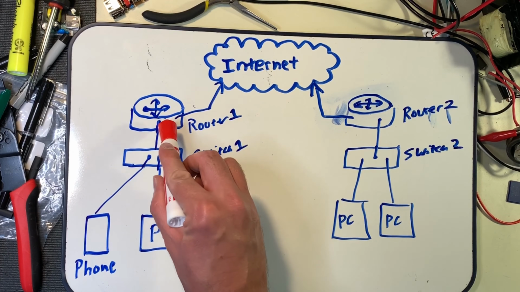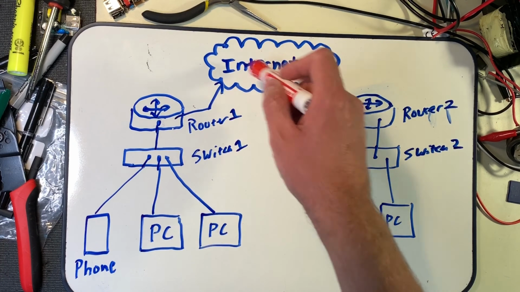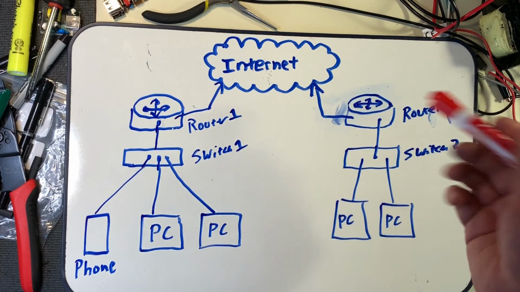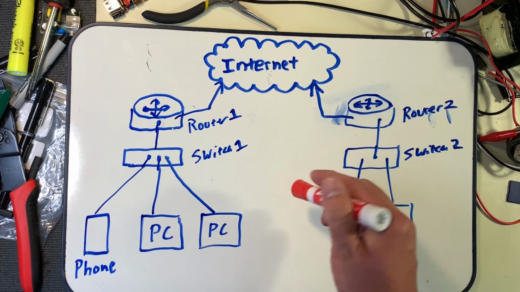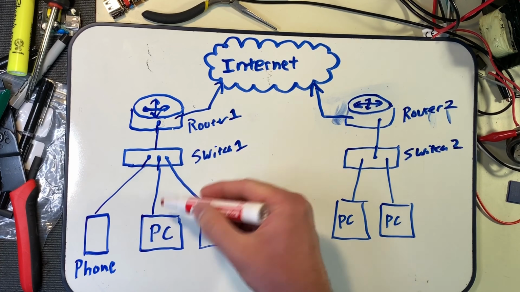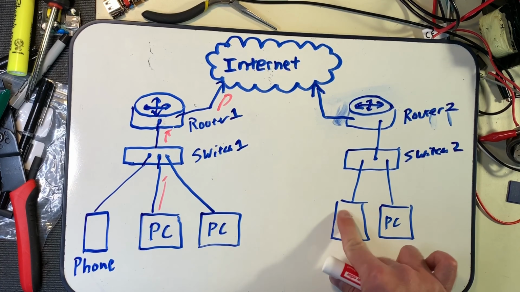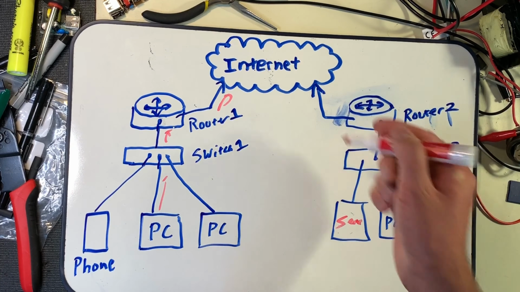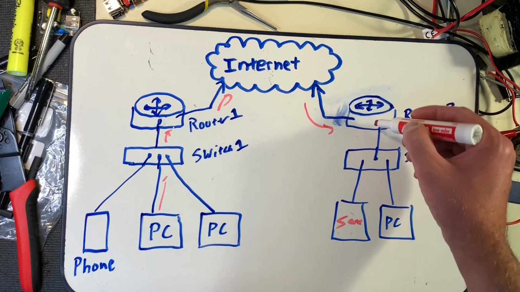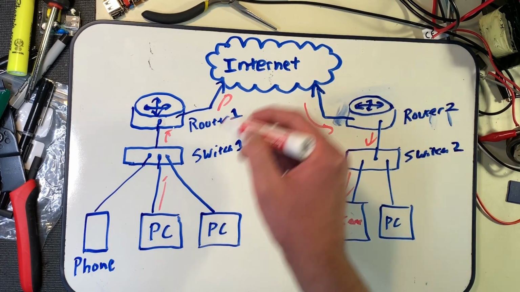This switch is then connected to the router, which then is able to send the information up to the internet. And the internet can take all kinds of different paths, and eventually it will end up at something like a server that you're trying to access, a website. In this case, you send traffic from your PC, it goes up to the switch, to the router, to the internet, and let's say this is a server. Your request would come through the internet, whatever path it may take, down to the router, which then routes to the switch, and then the switch to the server. You can see the path that the packets are taking through this.